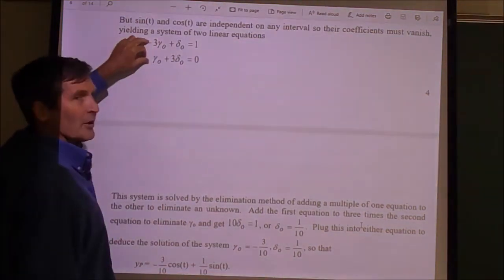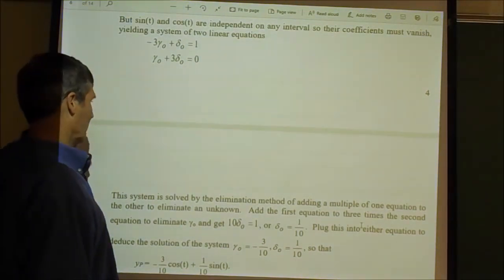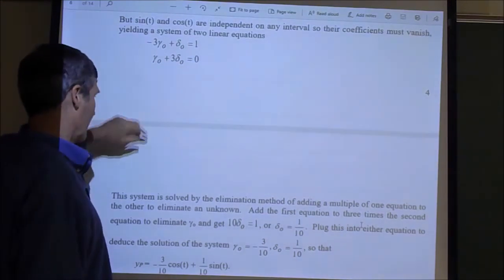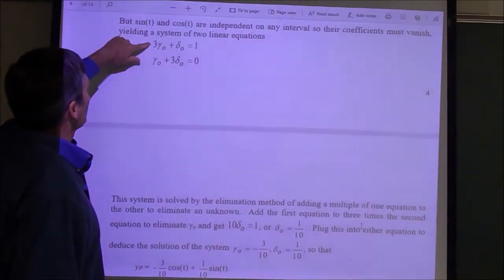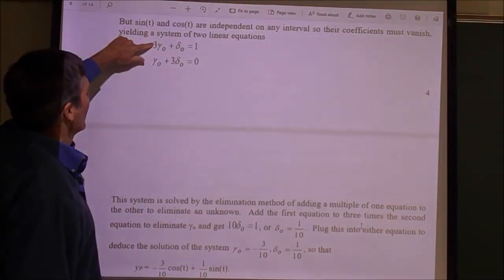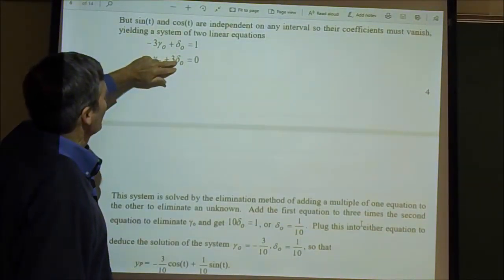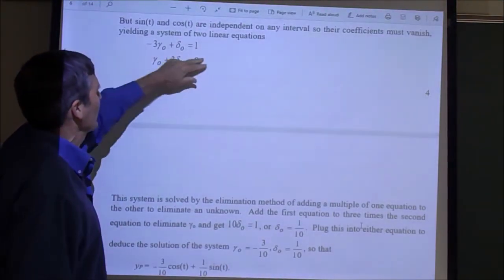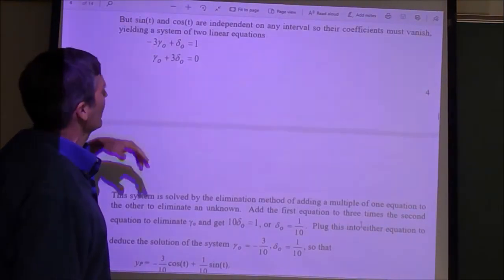How can we find this one? This is harder than before. We can't immediately get one solution. One way to do this is to add 3 times the second equation to the first one. Suppose I add 3 gamma 0 to minus 3 gamma 0, then they cancel, right? And I've got to add 3 times this one to this one, then I'll get an equation that holds, right? I'll take 3 times this equation, add it to this equation, I'll get a true equation, right?